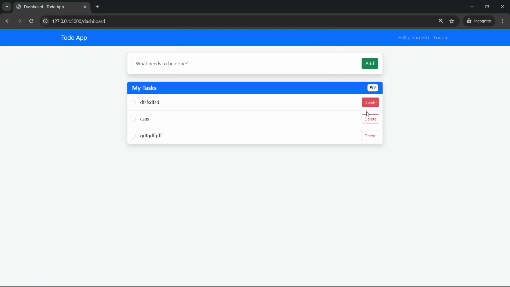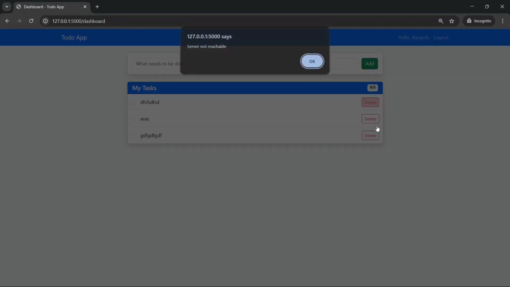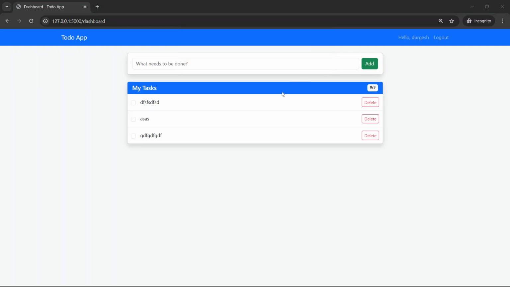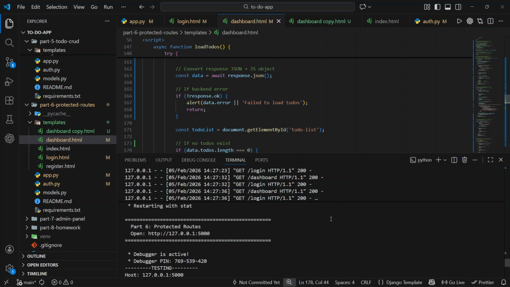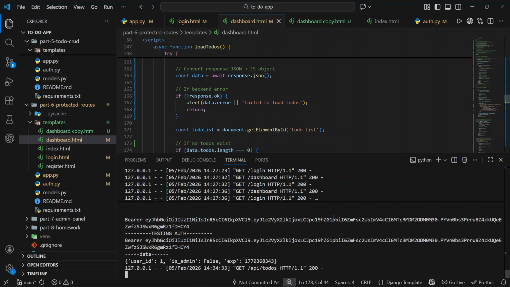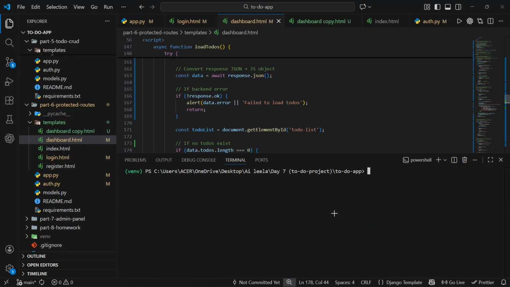Let's check this. Suppose I am deleting all, suppose the server is not reachable. Let me clear all and print again.